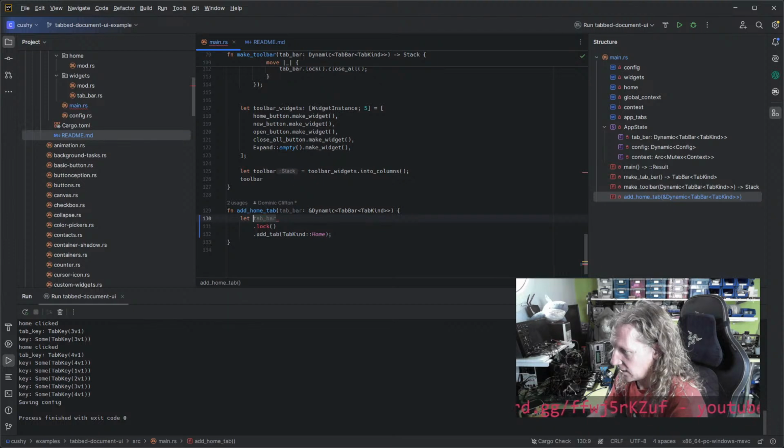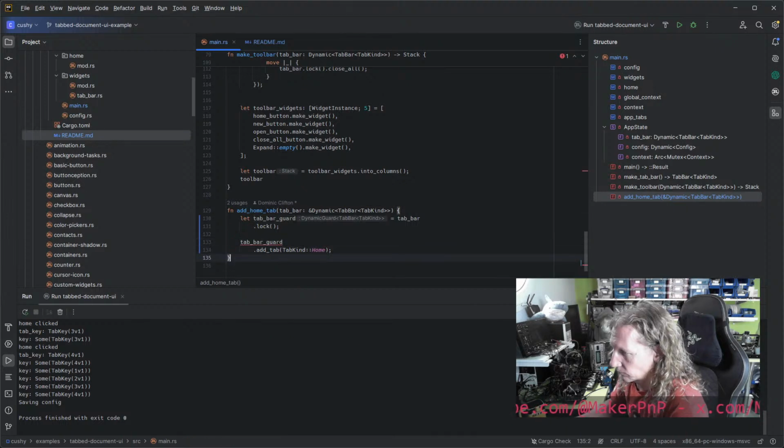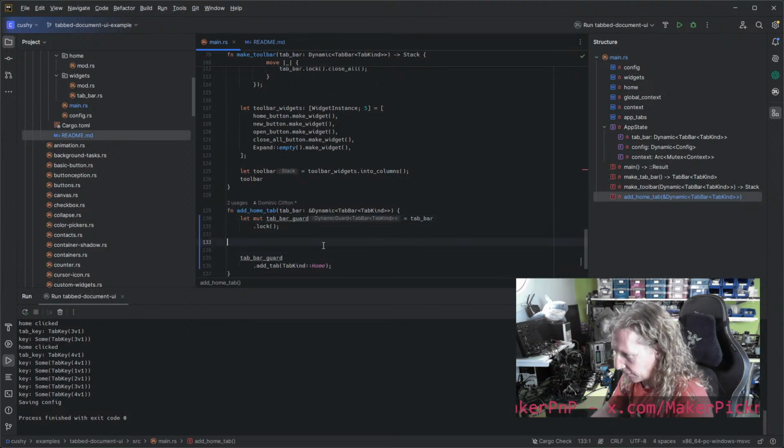Let's say tab bar guard is tab bar lock, because we need to use tab bar multiple times. I suppose this needs to be mutable. Right, let's paste that bit of code that we had.